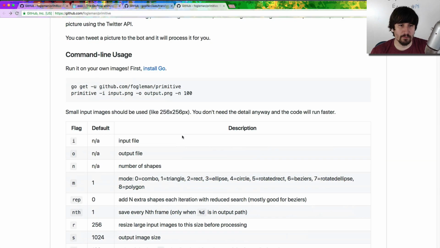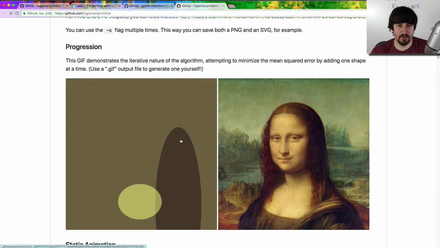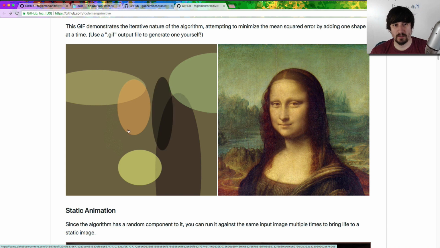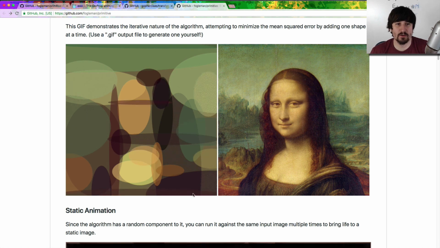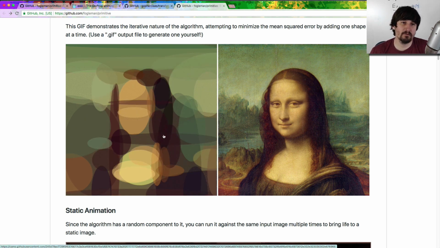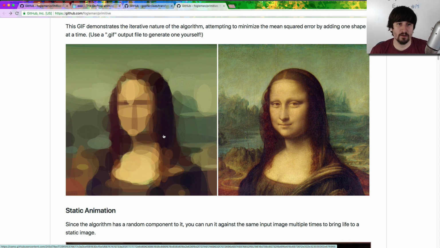So there's a bunch of examples here. If you go through the page, he shows you how it's being done here on the left. I should have just jumped straight to this. And it's really cool because it's just drawing shapes to try to match the original image, and it'll very quickly start to resemble the original picture, while still being more artistic and not anything like the original drawing.